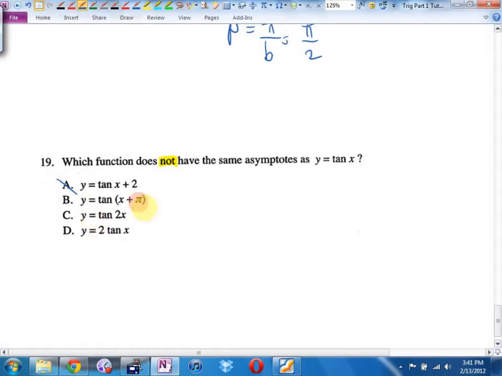If you slide it pi left, will that move the asymptotes? Well, it will. What was the period of tangent? Pi. If you slide it exactly one period, won't it now overlap with itself perfectly again like you started out with? That one. If you compress it by a half, would that move the asymptotes if they were here and now we compress them to here? I think it does. Instead of being at 90 and pi by 2, I think it'd be 45 and pi by 4. So I'm leaning towards C, but let's go process of elimination because we're good test writers. D, if you stretched tangent vertically by a factor of 2, would that move the asymptotes at all? Gotta be that.